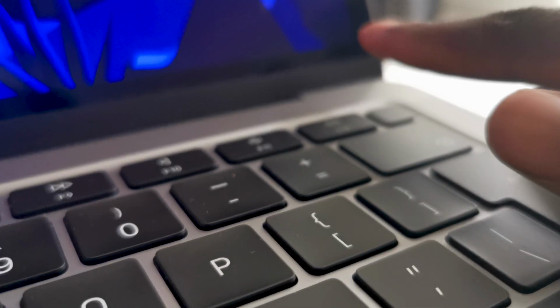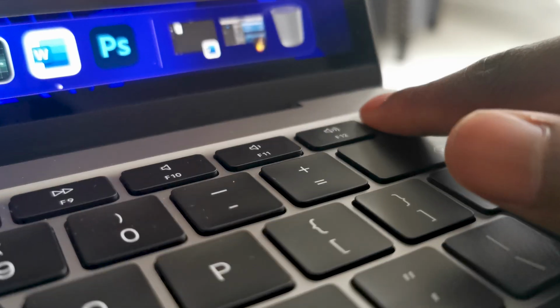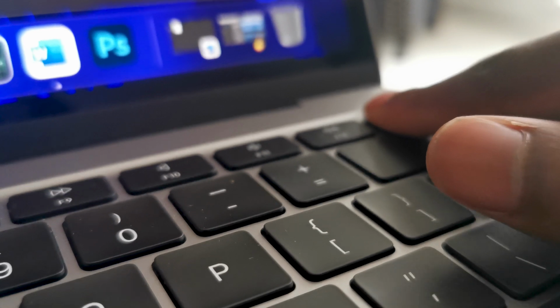Also on this keyboard, we do have a Touch ID, which is also a power button, which means you can unlock your device, but you might accidentally turn it off when you're trying to unlock it. It's annoying, but at least it works.